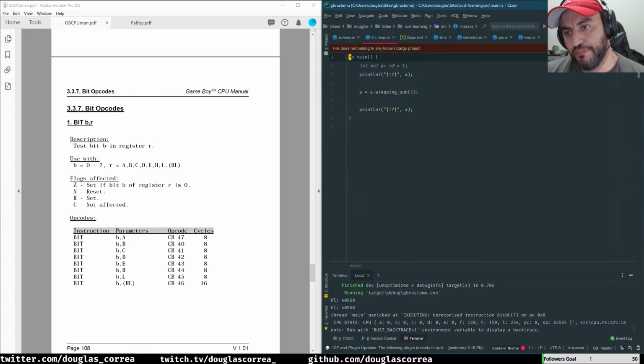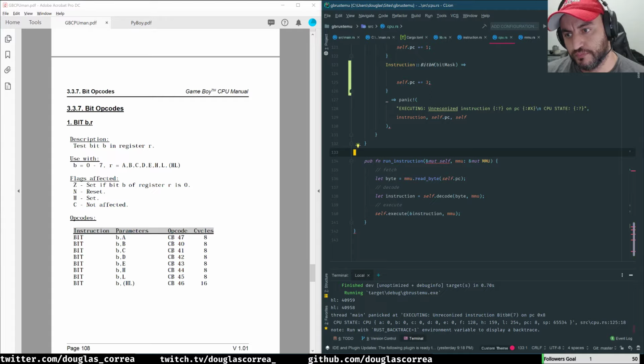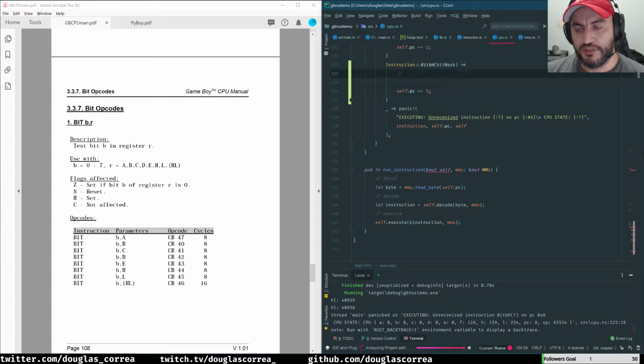So this is the bit mask. In this case it will be 0 1 0 0, 1 2 3 4 5 6 7 8.